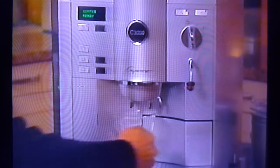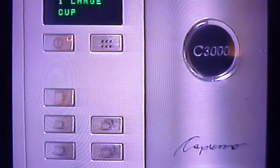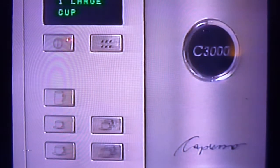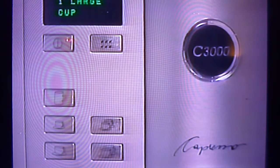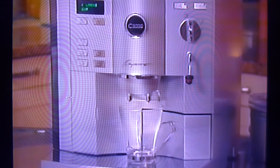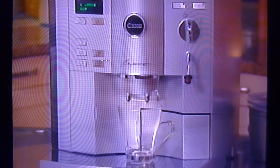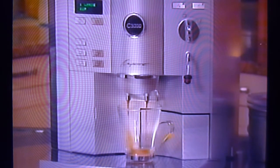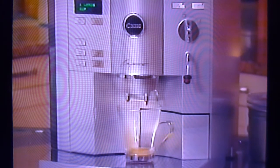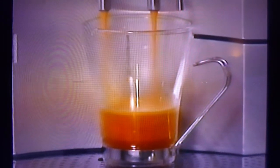Here's how it works. Place a cup under the coffee spout. Push one of the 5 coffee buttons. Each button is preset in the factory for a certain size cup and a certain amount of coffee. See your instruction manual for those settings. The C3000 always brews in 2 steps. It first infuses some hot water into the coffee, pauses for a few seconds, and then continues brewing. This 2-step process brings out the maximum flavor.